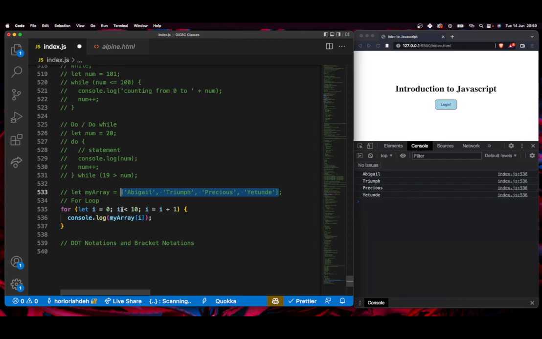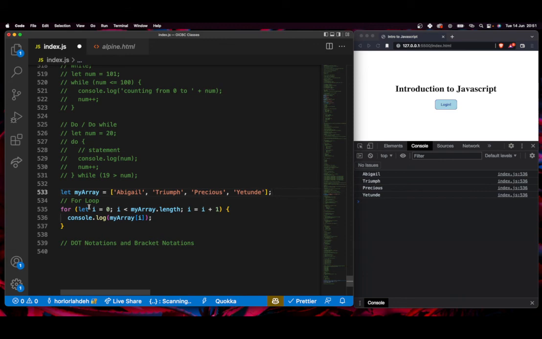And that's why we did this with the length of the array. So while I is less than my array dot length. What is the length of this array basically? It is the number of elements inside of it, right? So we have 1, 2, 3, and 4.